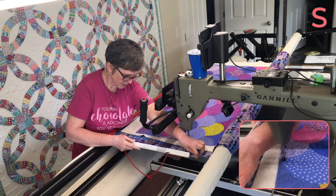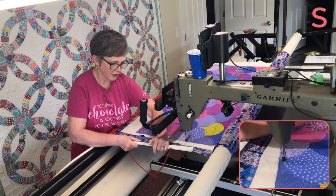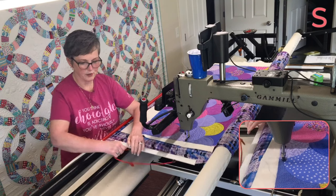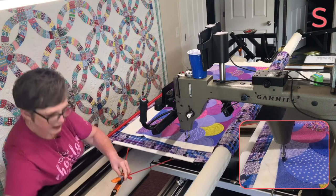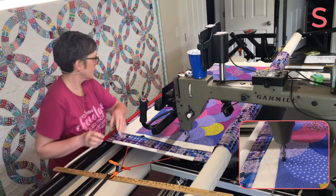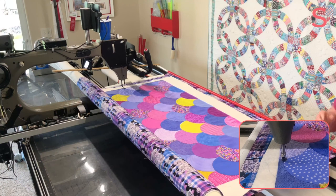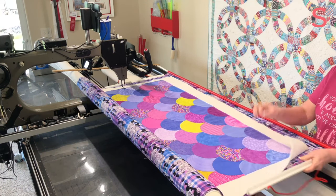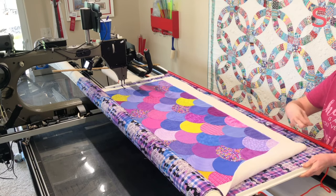This is where these little grippers become a bit of a challenge. I've got the seam allowance now in my edging over here, and there's a really, really narrow channel that you have to fit that fabric into. And I will show you my little trick for that on the other side. It works pretty slick. Should have sewn on that side where you could see. Well, I apologize for that. But my trick is basically a corsage pin, and I just use it to smooth the fabric right in there.